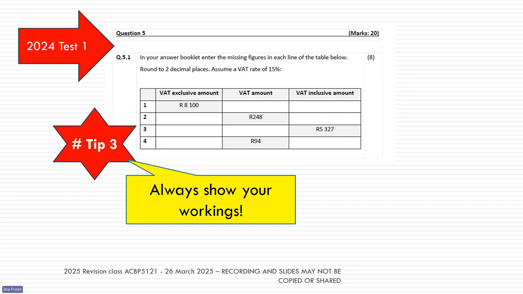Also, remember, we're going to read our required carefully. If you look at that one top sentence, it tells you to round to 2 decimal places. So it gives you very specific instructions of how you have to round off all your answers. And it actually gives you what VAT rate to use. So make sure again that you are reading all your requireds very carefully, that you are picking up on all these little details. Accounting is a game of accuracy. So you do have to make sure that you are looking for all these little details that we bring into questions.